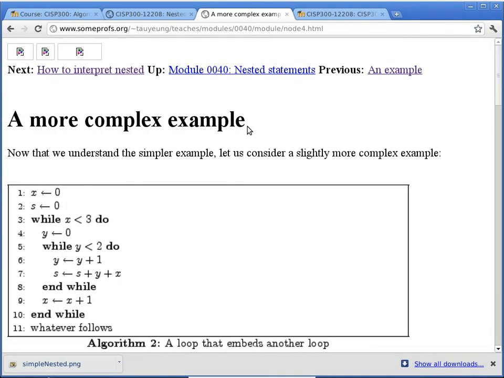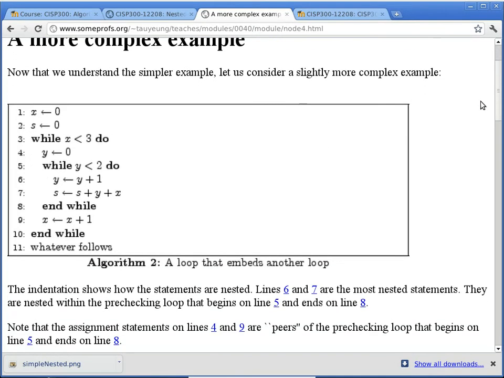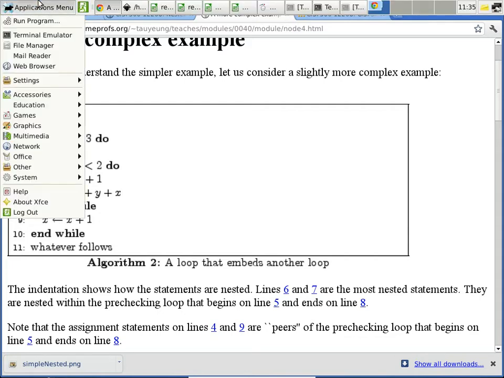What about a more complex example? Something like that. This is nothing complex, trust me, this is not complex. Okay? It's only here to illustrate the whole point of nesting, or in this case, we have a loop inside a loop. Okay? So what we'll do is we'll trace this algorithm to find out what it does.